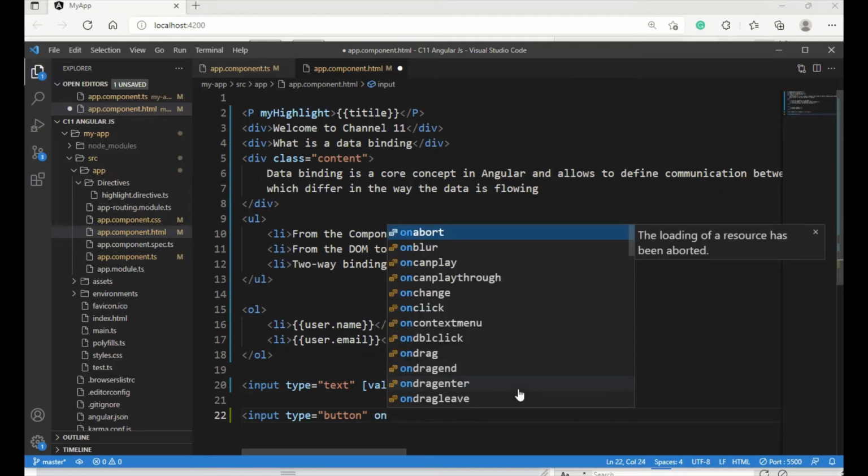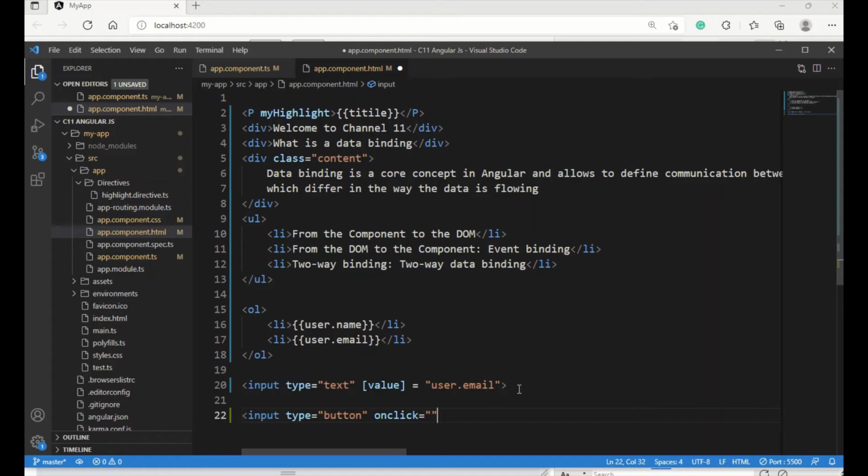If you want on click of something, if I want to call my function, it should be click. If you want to go for event binding, it should be between these, that is click and event binding.